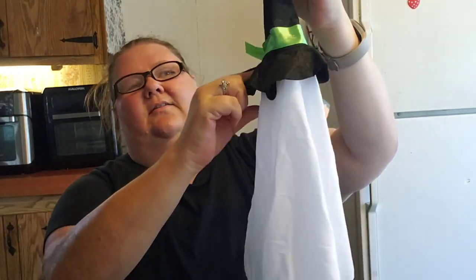Guys, now I want to show you what I got at Dollar Tree. I think I spent $22 or something. So I got some really cute things. Some of the little cute things I'm going to go ahead and hang out on the porch. I like mixing fall and all these. So I got one of these ghosts. It's got the green around it.